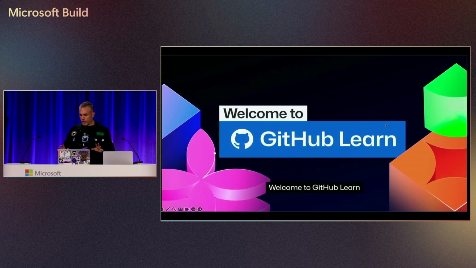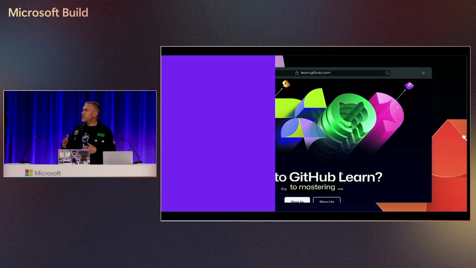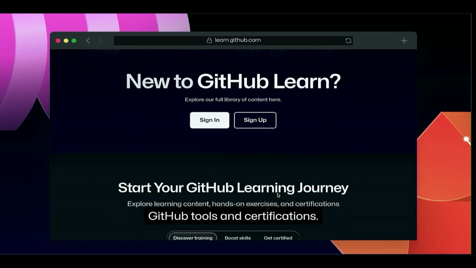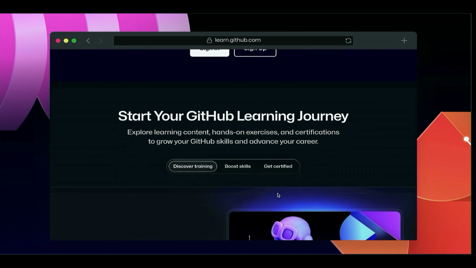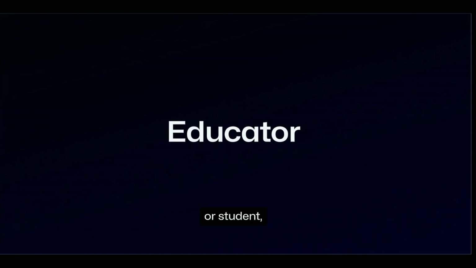So let me get into the GitHub Learn platform. This is a preview of what's going to be coming in July. It's all encompassing, so I'm going to let it do its thing. But basically, it's going to encompass our GitHub Skills, our Microsoft Applied Skills for GitHub, and list our certifications, and it kind of meets people where they are.